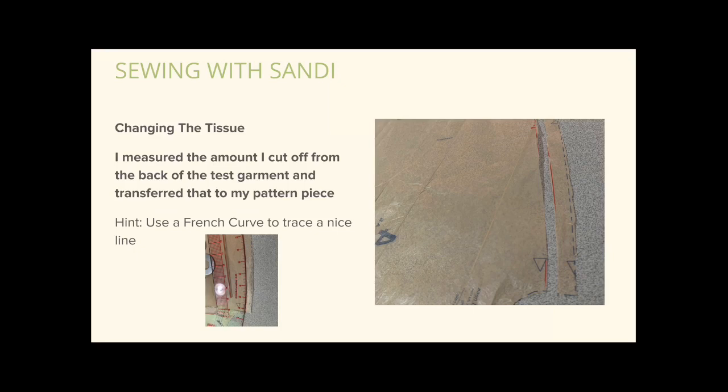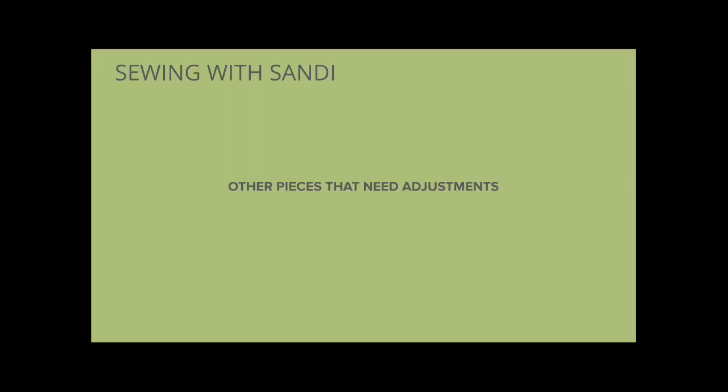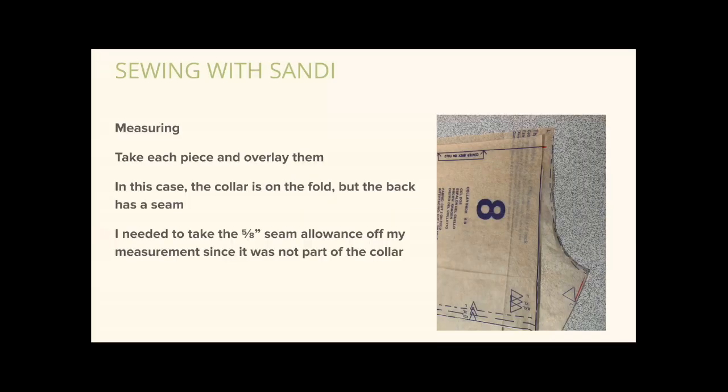But now I have to consider what other changes I need to make to my other pattern pieces. That neckline, the back neckline, is now shorter because I cut essentially 3 inches off of it. I cut 1.5 inches off of each side. So my neckline is considerably shorter, and the collar on this piece, the back has a separate back collar. It's a 3-piece collar, so I need to make sure that that back collar piece now fits that curve of my neck edge.